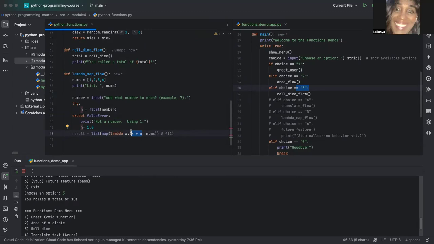So it's going to add the number that the user entered to each element in the list, which will give us the sum. The result of that is then converted into this list and stored inside of this variable result.